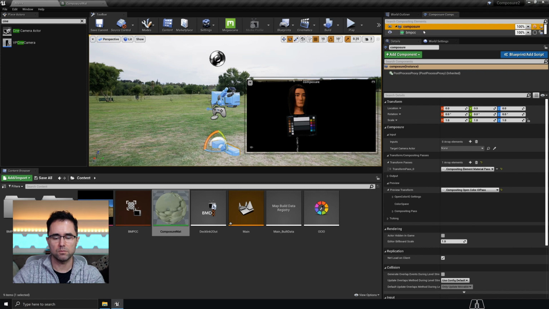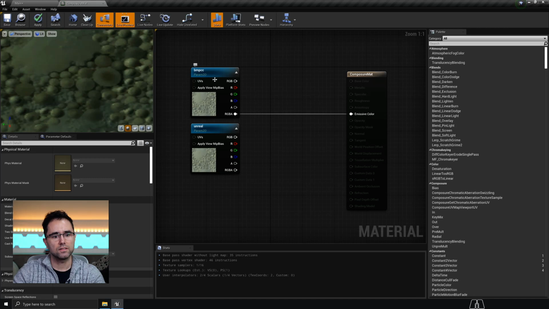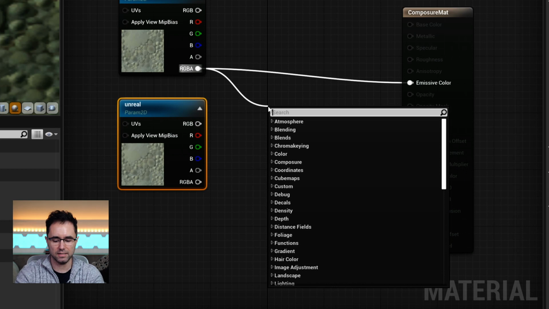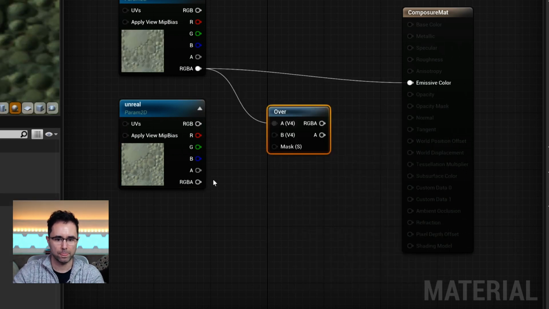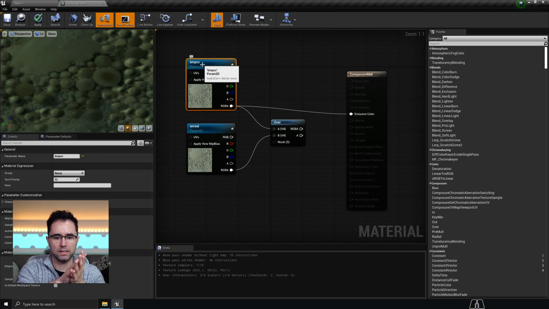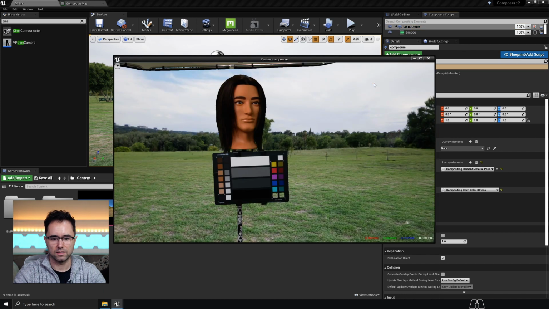So, okay, Composure is still just showing this one thing, but now our image has an alpha channel. So we can actually go through and see this RGBA. I'm going to drag that off, and I'm going to say we want this over. So we're saying that the camera, after being keyed, is over top of the background. And if you think about this sandwich, that's actually going to work out perfectly. Apply, save, and there we go. Where is it? Here. So there's our combination.